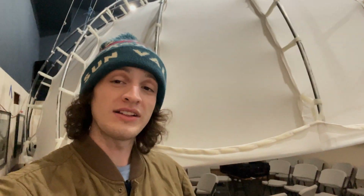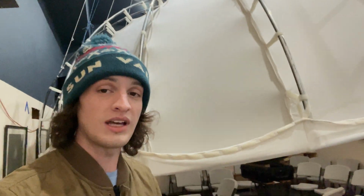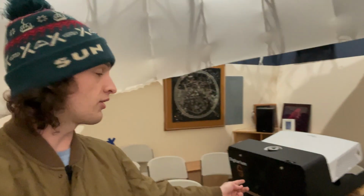Spring is finally here, and that means we have a lot of work to do here at the Observatory. We finally have our projector installed with our planetarium here, and we've decided to tilt the dome at this degree to allow us to show videos and movies in a single direction. We're very excited about using our new planetarium projector here, made by Digitarium. It's a Theta Plus model, which if you go on their website is about $30,000.